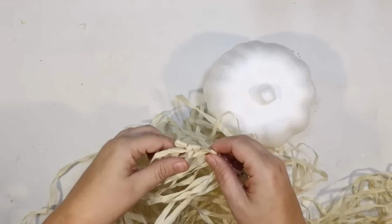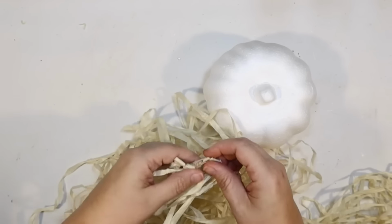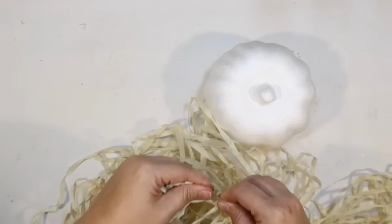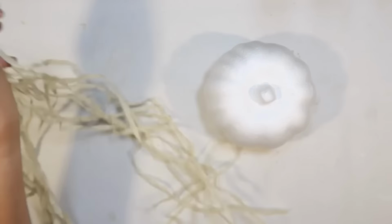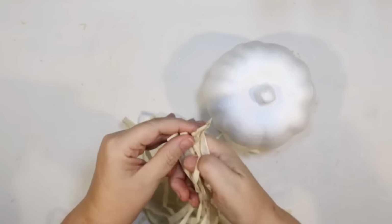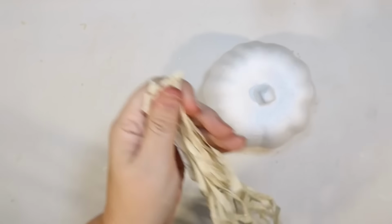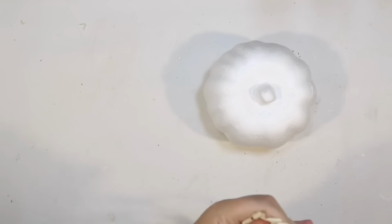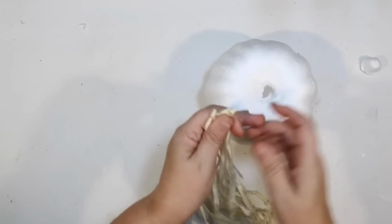Now I have a foam pumpkin from the Dollar Tree and I thought it would be really fun to do a raffia pumpkin. I don't think I've ever done a raffia pumpkin. So to do that, I'm going to use a Dollar Tree grass skirt. So I just took 4 of the pieces that were knotted on the twine on the top of the skirt and pulled those off, and we're going to do 4 at a time.